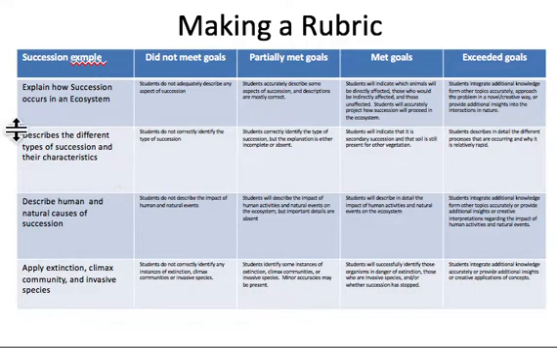Okay? So your rubric should be almost already made. You might have to modify a few things, but it should be able to be used for any project you would give, any essay you would give, or any other type of paper and pencil assessment. If it's focused on the skills and it's aligned with the skills, you should be able to use it for anything, and it will always give you the same results.